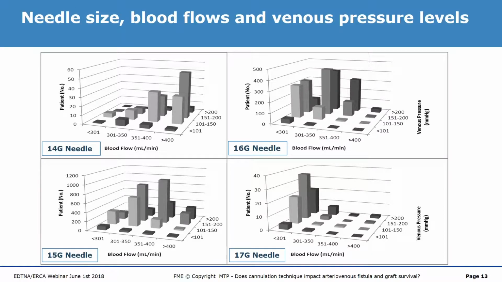Because the choice of the needle that you use should not be only related to the anatomical situation of the vascular access, of the fistula, but should also take into account the blood flow that you want to use during the treatment. The higher the blood flow, the larger the needle that you are using should be.